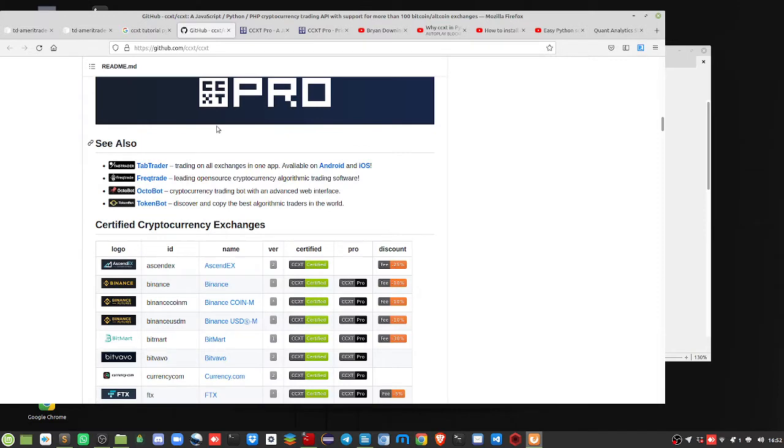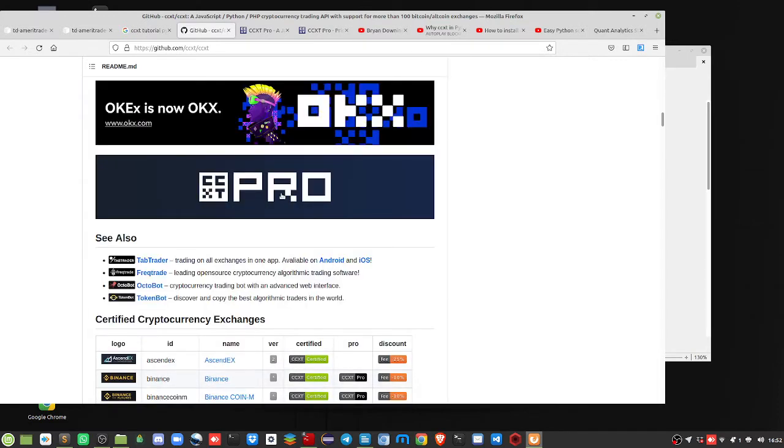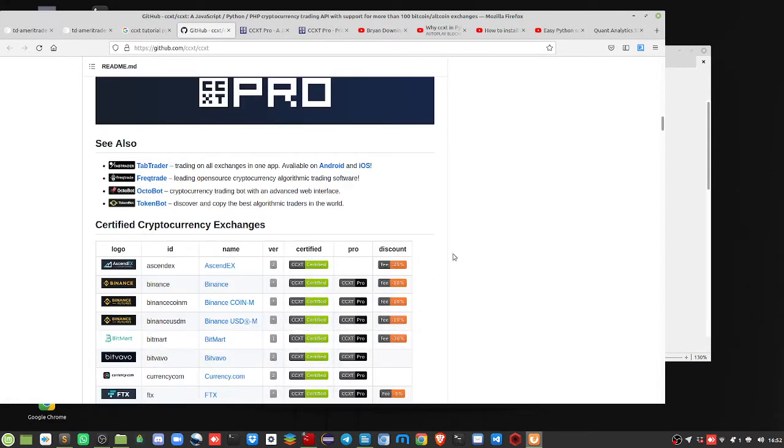The first thing that caught my eye was ccxt Pro. That's all fine and good, but this is where I thought it was interesting as well. Now they have a collection of bots, I'm assuming open source, that connect using ccxt. I don't know anything about them, but here's one for Android and iOS. Very interesting.